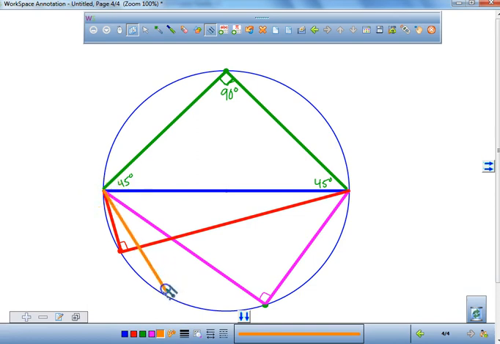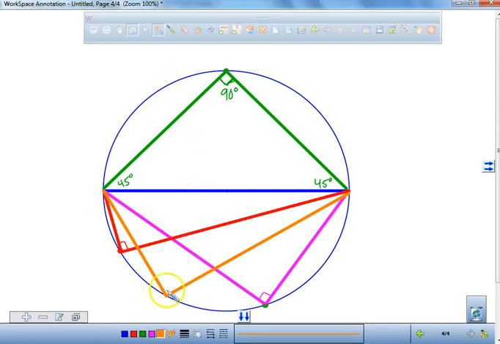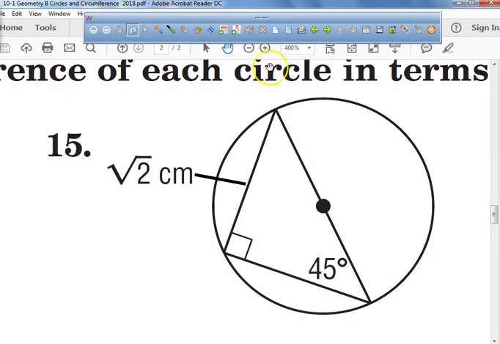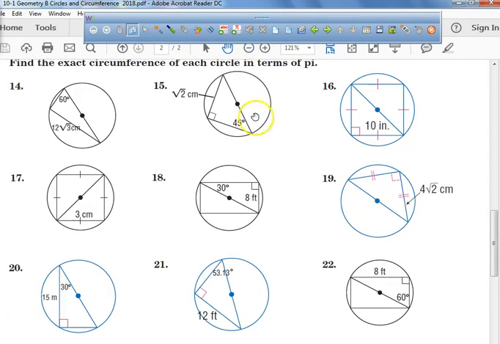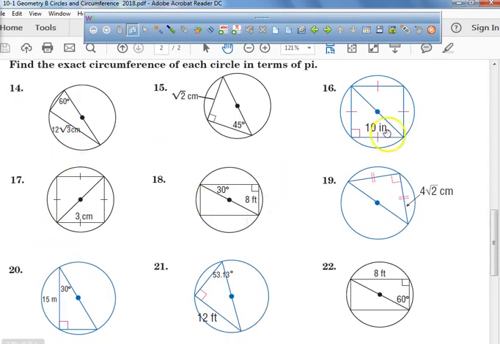If I go from here to right there, and from here to right there, what's that going to be? That's another right angle. So you can just make right angle after right angle, as long as you start where? Start from one side of your diameter and go to the other side of your diameter. So that's why all of these circles right here, guys, are dealing with right triangles inside of them.